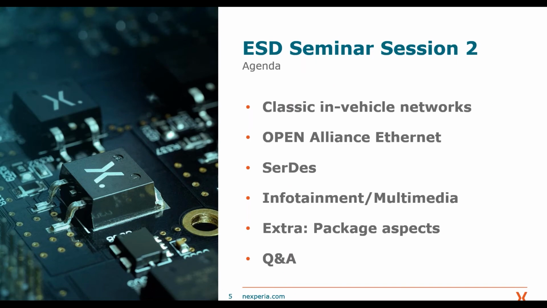We will start with the low-speed buses, and then move on to Automotive Ethernet, SerDes, and infotainment buses. And then we prepared also a little extra for you because in the last session we got some questions regarding package aspects. So we will add this to the presentation, and then, as Olaf said, we will have our Q&A session at the end.